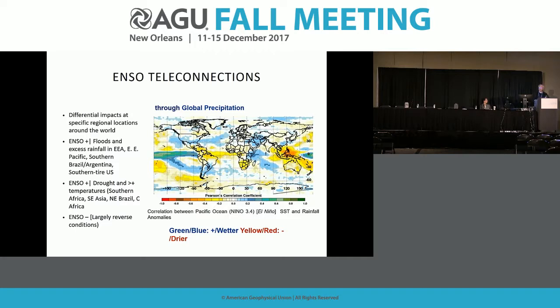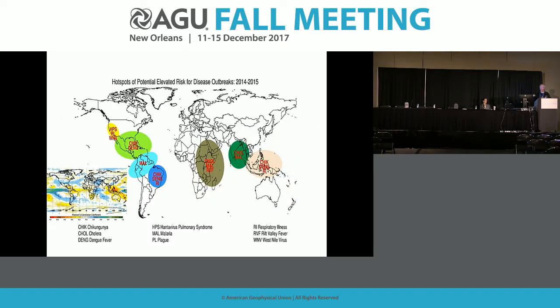So just looking back at what I showed you again about this linkage between ENSO events and precipitation and drought in the world, based on this, we knew that there was going to be a drought in northern South America, the Caribbean, drought in Southeast Asia. This meant that there would be high likelihood of having dengue and chikungunya transmission in these areas, and this is based on work I haven't showed you, but which we have developed. And then also high risk of rainfall in the Horn of Africa, potentially leading, we thought, for sure, to Rift Valley fever. So this is actually the warning that went out.